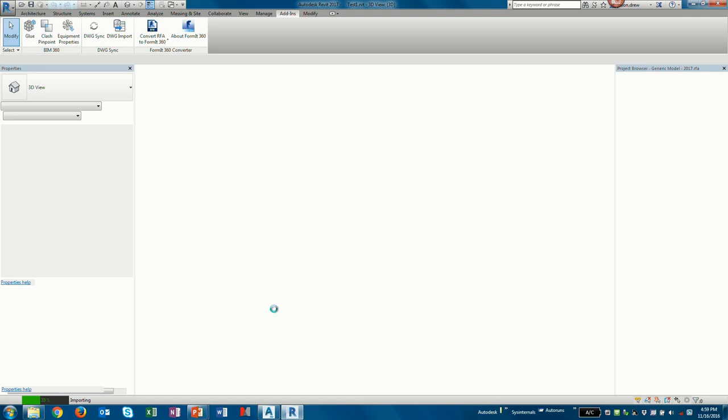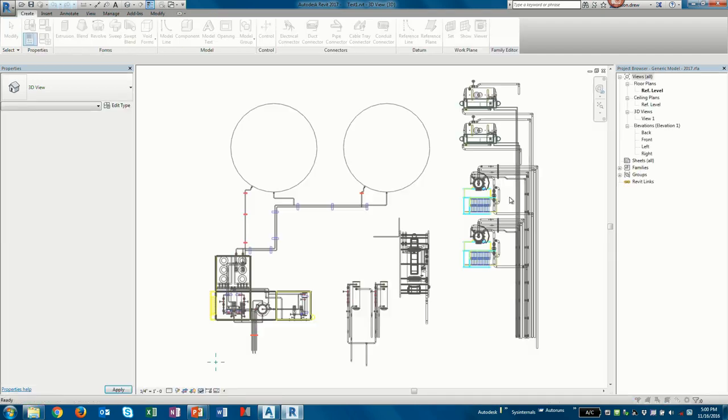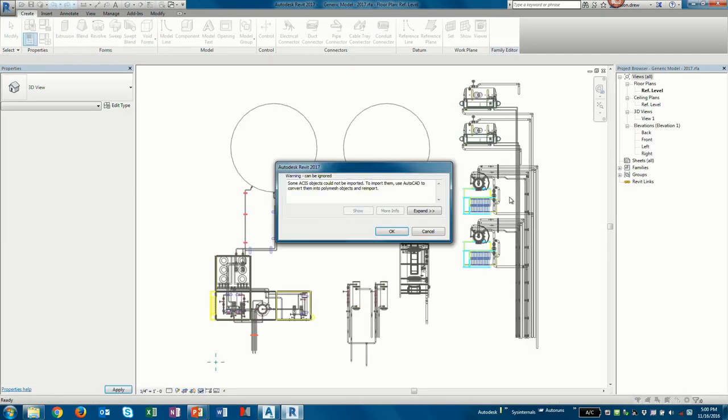What we usually see customers doing is putting their models into areas and units and things like that. So you may want to have a general arrangement drawing for each area or each unit. That way you can bring those in together and update those as needed. It's just the initial load. It's working on the second one now. If you do a sync, it's going to have to reload it again. We'll see that in a second.